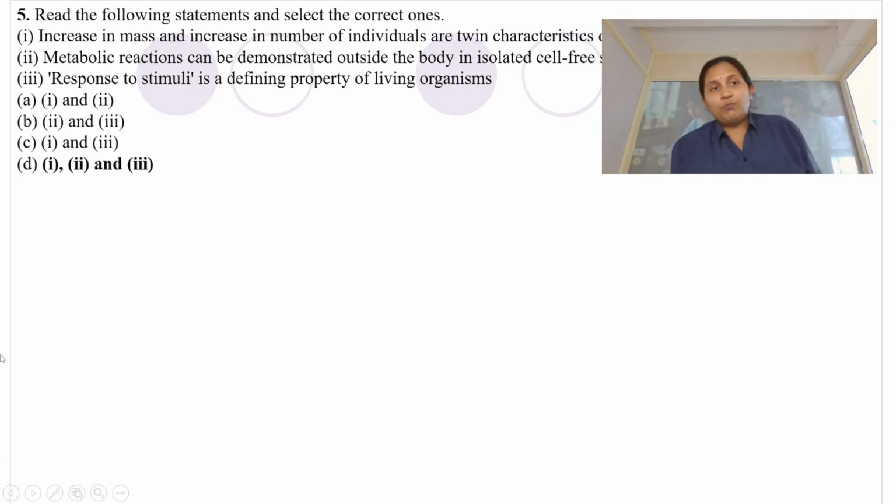As I was saying in the very beginning, whichever is increasing in mass is also increasing in number of individual cells or number of size. If it increases, are those twin characteristics? If a person is growing by height, it is usually that person is growing by weight also. If a child is 6 months old and the child has turned to 5 years old, of course he has grown in height, of course the child has attained a certain height.